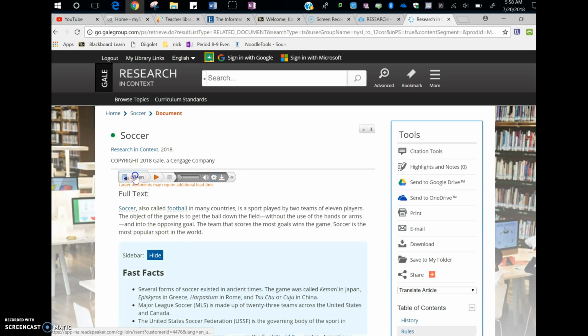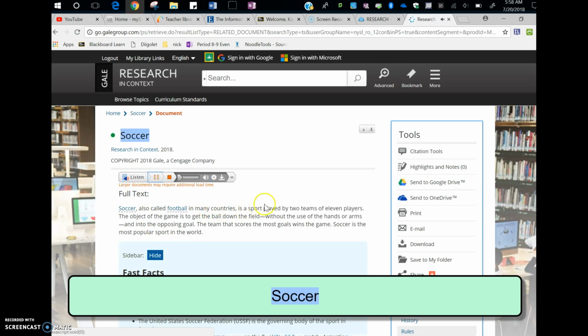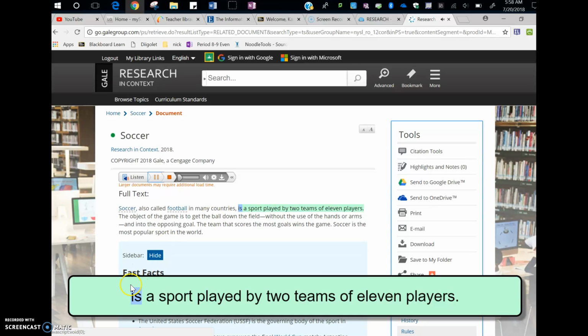And then if I were to listen, you can see that it is highlighting and putting the words in large text at the bottom of the screen. So that can be very, very helpful to students.